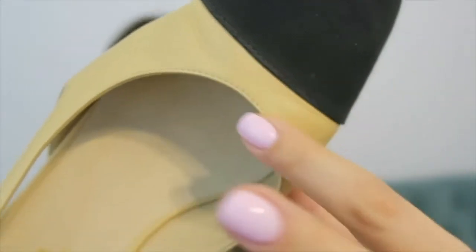Before I get into pros and cons, some of the wear and tear I will share with you right now. It's pretty good. I never wore these in the rain or anything like that because they're leather shoes and very expensive. I recommend that you avoid rain at all costs. But with that said, there's some wrinkling around where the toe cleavage would show. So there's significant wrinkling here, but when you put these shoes on, you can't really tell, and it's shoes, right? It's meant to wear over time.